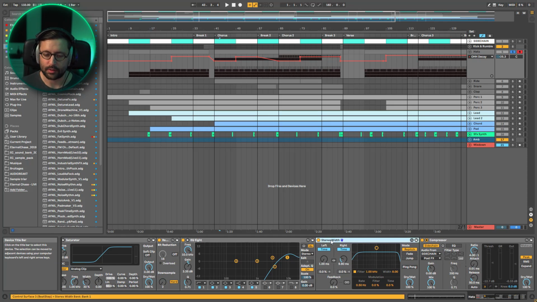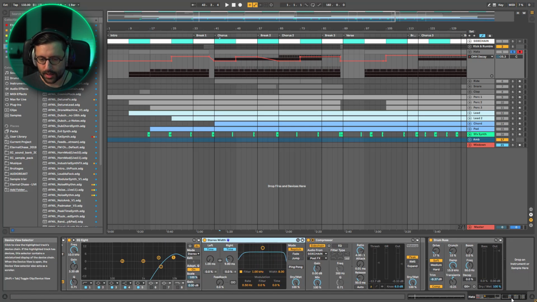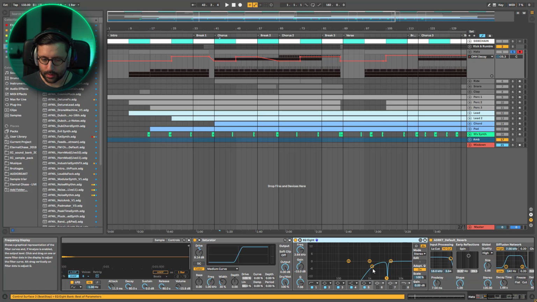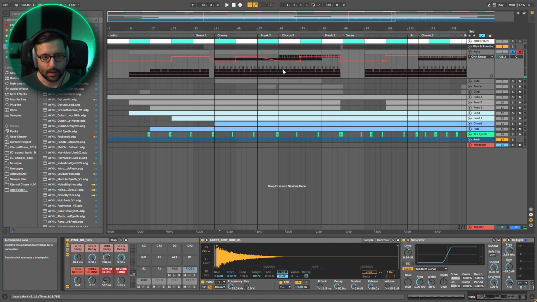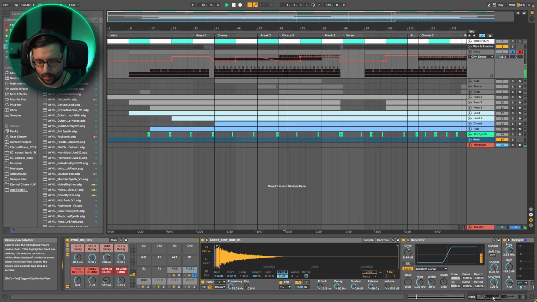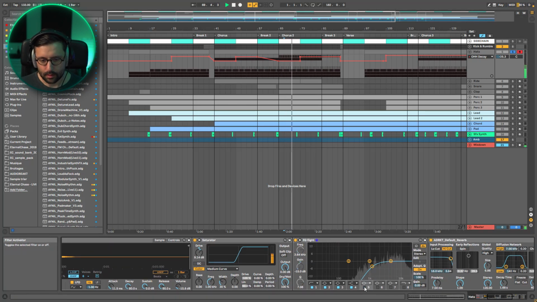I have this delay device which I use as a stereo width, which has an effect to make it super stereo. This is something I usually do for my ride. I put them on the stereo and then I apply a strong sidechain. You can see here again, saturator, EQ to get rid of the frequency. Here with the ride, especially the 909 ride, you always have one frequency which is very resonant and you have to cut it. So here if you listen up, you can hear it. You have others, but the thing is, if you remove them, you're gonna lose all of the character of your ride. So I usually just cut one.